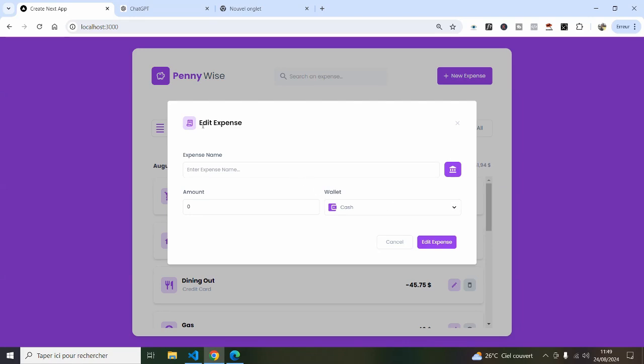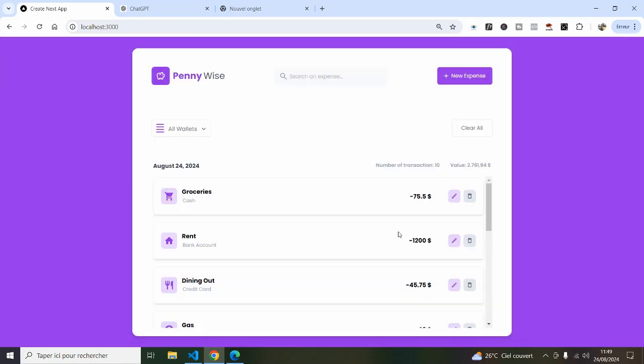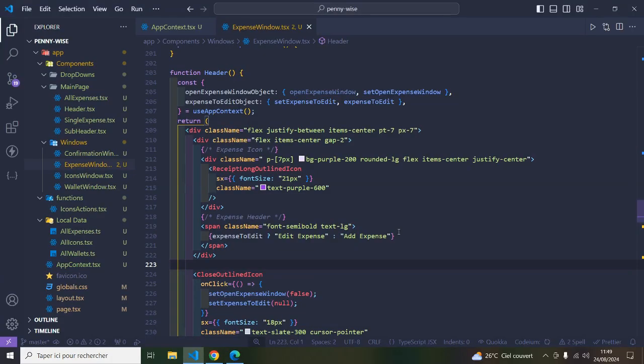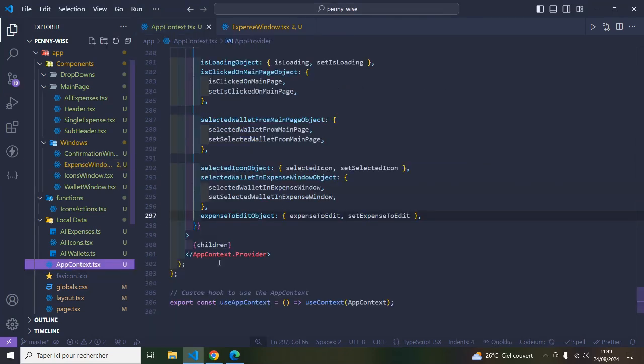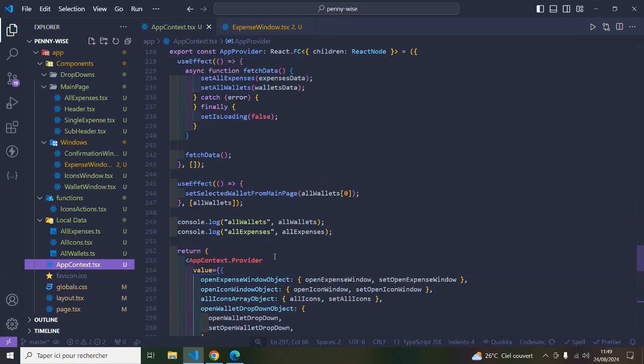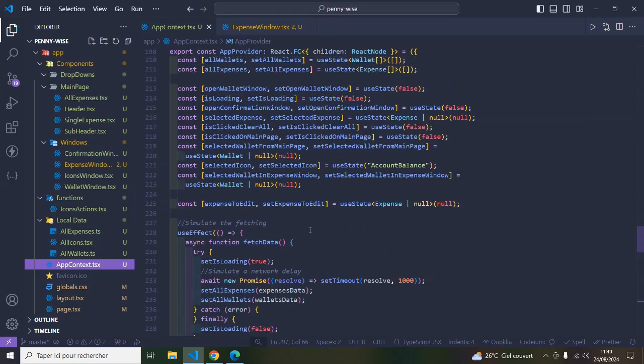And notice right now we're having the edit word. But if I click on cancel and I click on the new expense, the add word is back in the window. I want to show you first the idea, and basically this is what I use in all my projects, the same logic that I use. The first thing that I did, I created a new variable again called expense to edit.